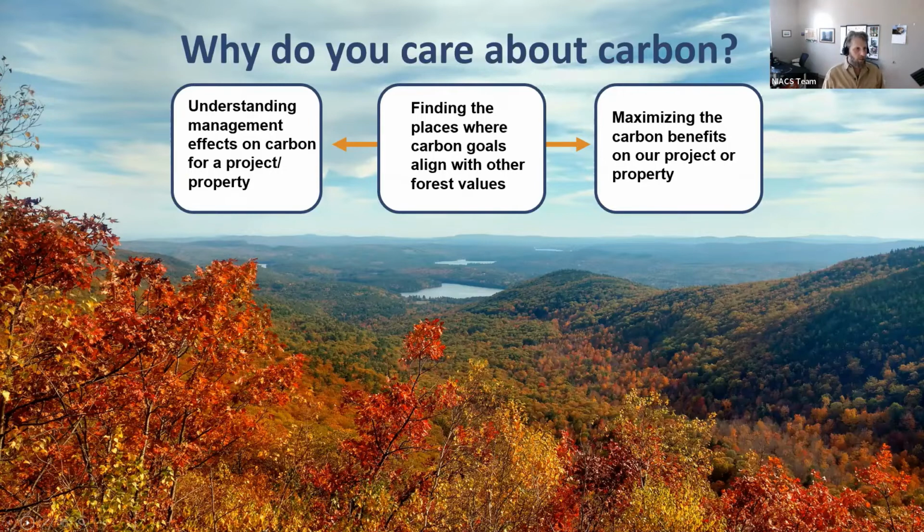What are the implications for how I manage on carbon? And then somewhere in the middle, I think there's a lot of people that recognize a little bit of each of those. They're interested in finding ways that they can manage better for carbon, but they also recognize that there are ways that they need to manage their properties for all the other important goals. They have to balance carbon with other things like wildlife or recreation or some other goal.